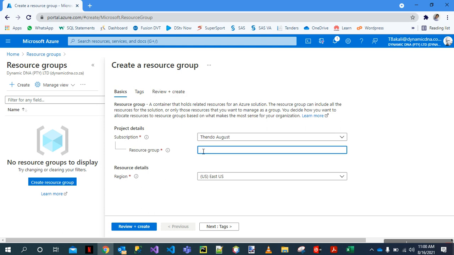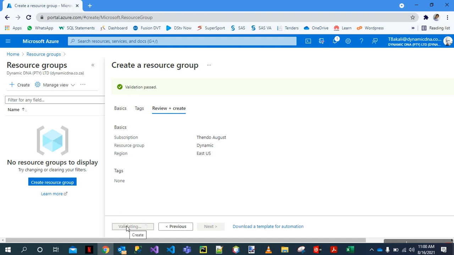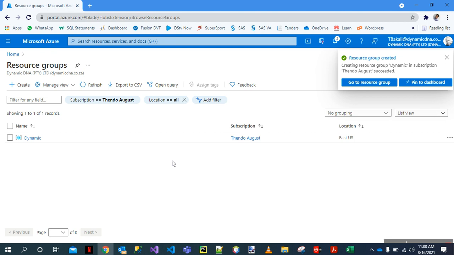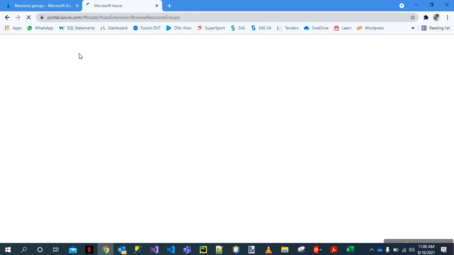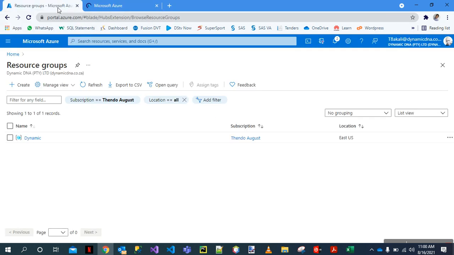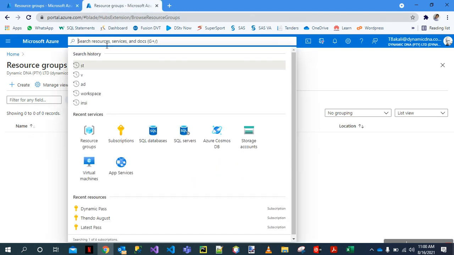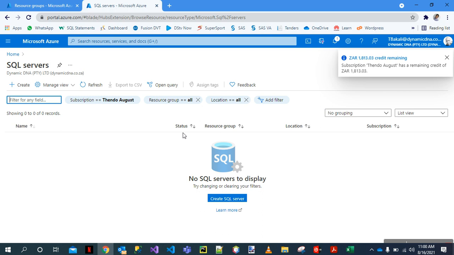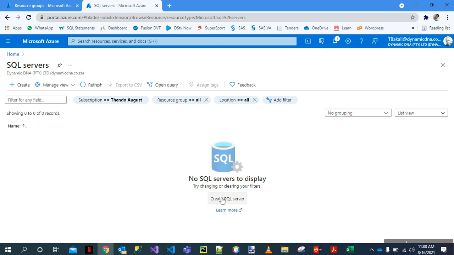So this one, I'm doing one, let's say for dynamic, right? I don't want to write DNA, so this one is being accepted. The region for this one, not really important for now. It's gonna sit at East US. I did tell you this one doesn't have much effect. So I'm done with the resource group. I'm gonna duplicate this page so that you can track what we did. So we did a resource group, right? First thing, because you must have a folder to save all of your things. Next thing up, I wanna start with the heavier one. So I'm gonna start with SQL Server, right? It's much heavier, that one. So I'm gonna create an SQL Server.